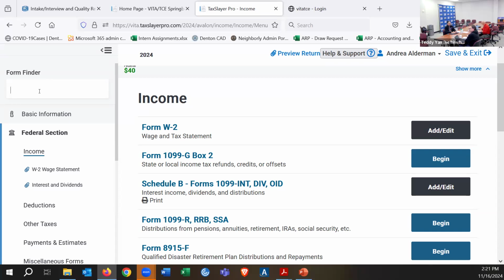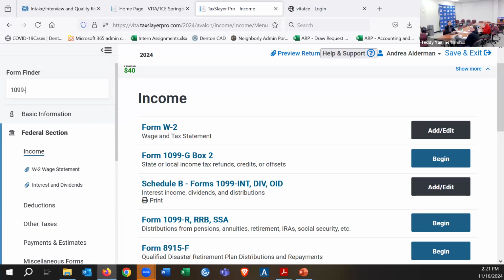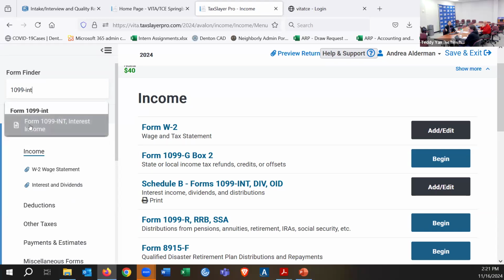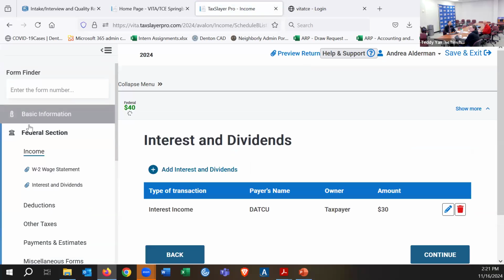So I can type in, for instance, interest. And right there, the first item is form 1099 INT, interest income. Or I can type in 1099 and then INT, and typing in the form number shows us 1099 INT. And if you click on that link that shows up, it'll take you to that specific thing.